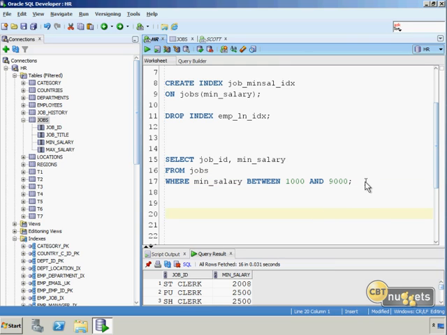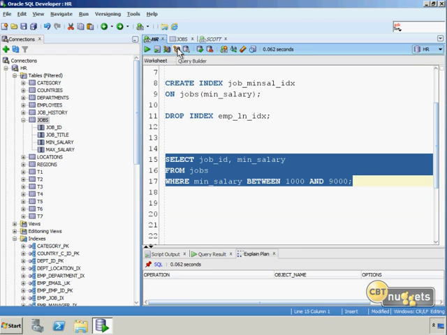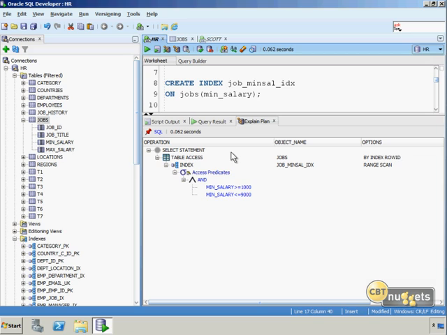Marginal improvement, not anything too eye-popping, but if we select the query and use explain plan, we can see that in satisfying that select statement, it is making use of the job_min_sal_IDX index. It's looking for specific expression values, and it's doing a range scan. So it's not the very best performance we can expect, but it's better than nothing. Remember, the worst option is the table scan. Next, we have the index scan, which is what was being used here. Ideally, we want Oracle to use the index seek.